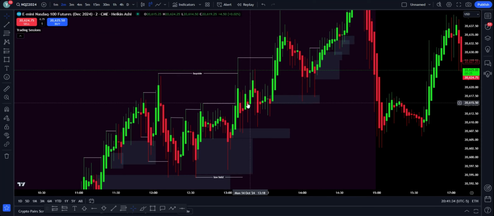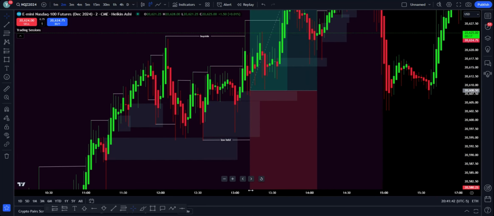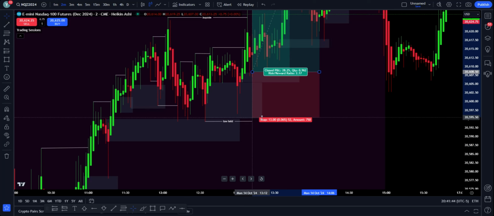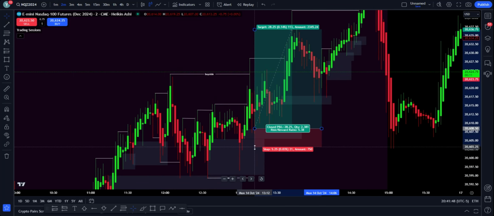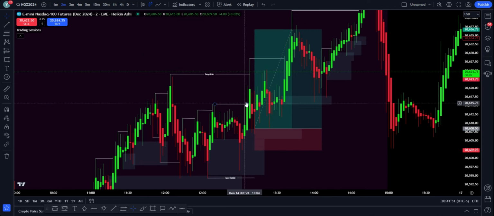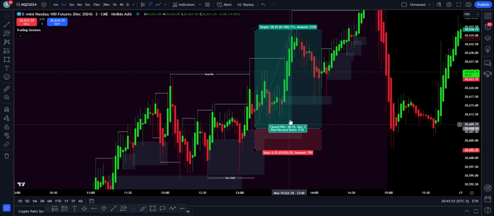Same thing happened again. We have a breaker structure here with the candle. The market comes back to tap into this order block again and pushes all the way higher. So you could have got in right here. Stop loss over here for conservative, or right there underneath this wick, because as you can see, the market taps into this order block over there and then starts to push back up.